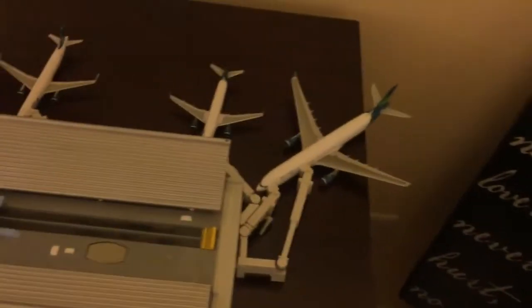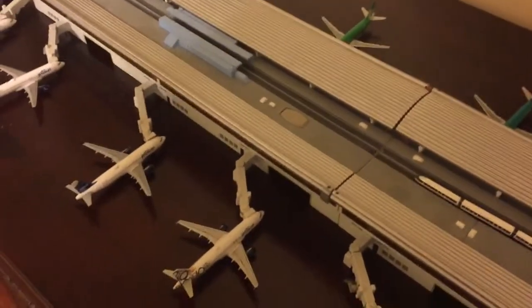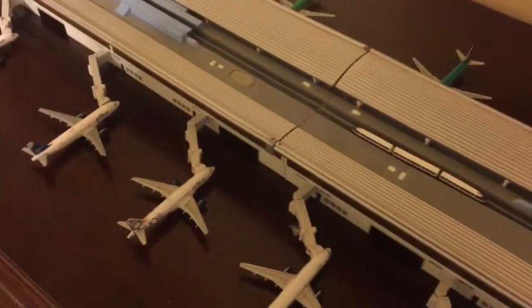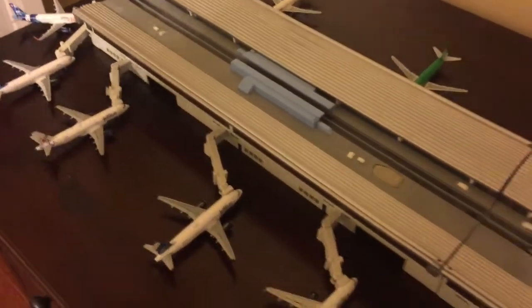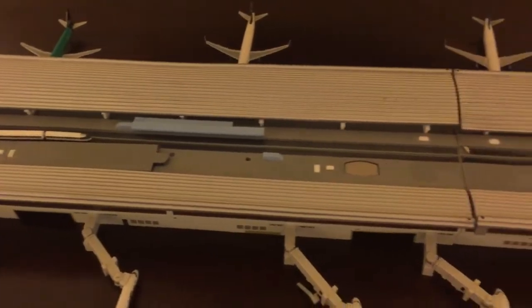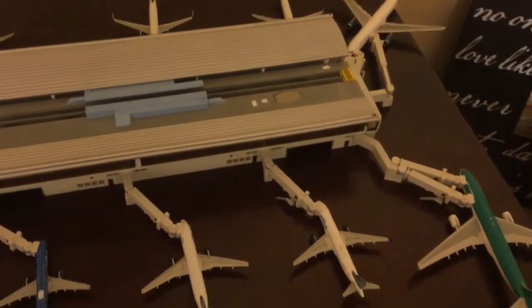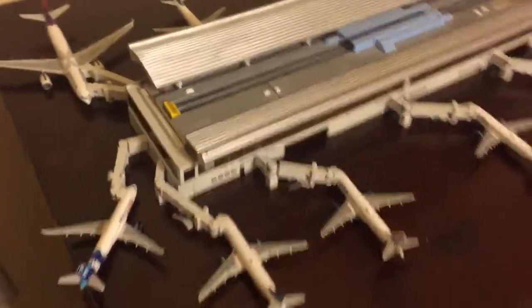For the first time ever, I've got two flights going to Dublin on an A330, and then one flight to Shannon. And now we have the debut of the Hawaiian A330. Not only do I have a few airplanes debuting, but we also have a few new flights debuting, including Detroit and Dallas-Fort Worth. Normally those flights are out of Boston, but starting today they are finally doing it from JFK. There are some other new routes to introduce very soon. This is definitely my own version of JetBlue's Terminal 5 at JFK.